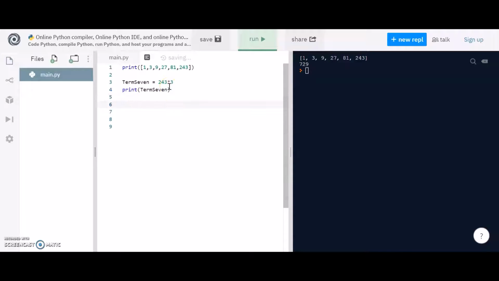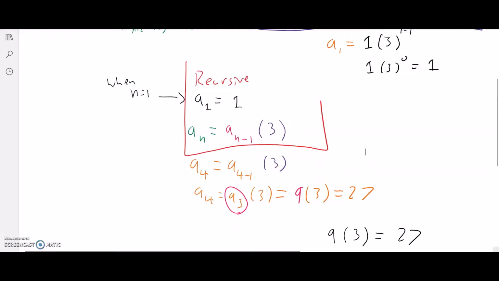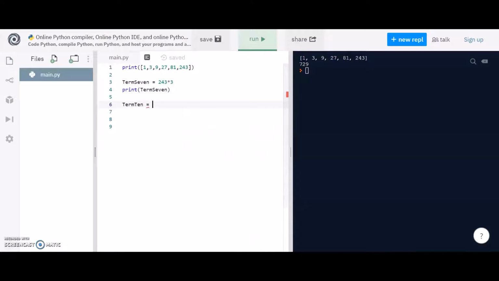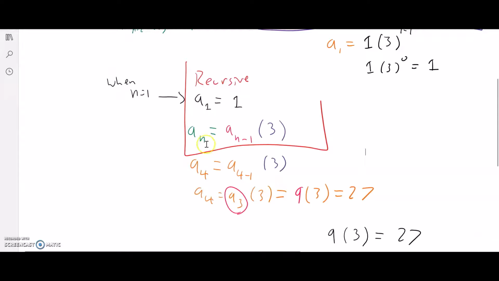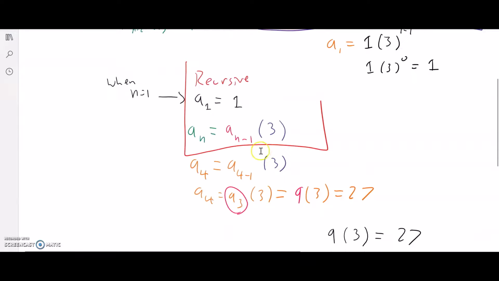So what I want you to do now, go ahead on your own and find the 10th term of this sequence. Using the recursive formula we derived, tell me what the 10th term of this sequence is equal to. All right, so if you did this by hand, you probably had to go through and find, well, to find term 10, I need to know the term before term 10 and then multiply it by 3. Well, I don't know what term 9 is. And I don't know what term 9 is because in order to find term 9, I need to know what term 8 is.